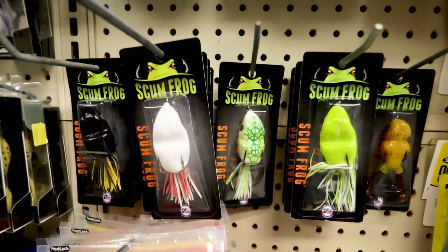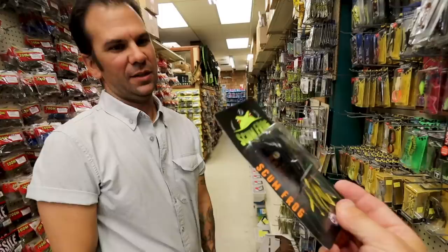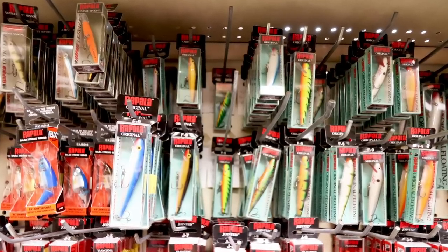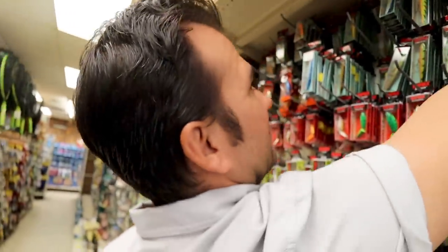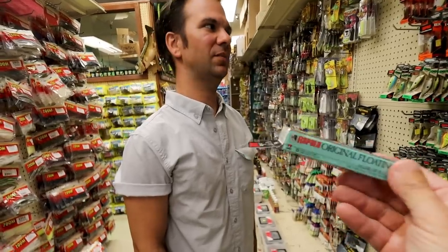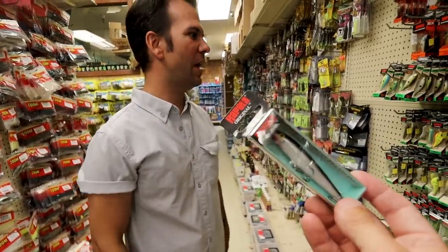I've caught so many fish on a black and yellow Scum Frog to the point where it's falling apart. My main go-to now is the Terminator stuff, but I'll still throw a Spro. Why do you like a Scum Frog over a Spro? They're cheap — seriously. I want to say we have the biggest Rapala section of any shop in Louisiana, Bass Pro included. I'm a lifelong Rapala fan, so when I came in one of the first things I wanted to do was beef up our Rapala section. If you had to throw one Rapala — it's going to be the original floating minnow, the F9 size, on a spinning rod. If I had to choose just one Rapala that would be it — either that or probably a DT6.